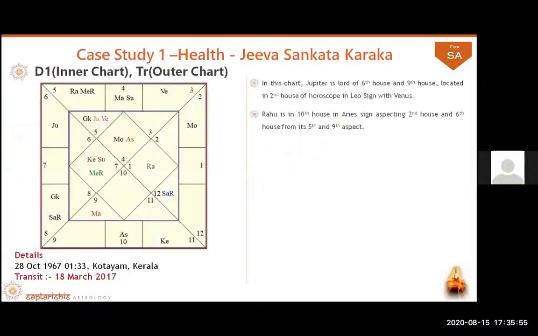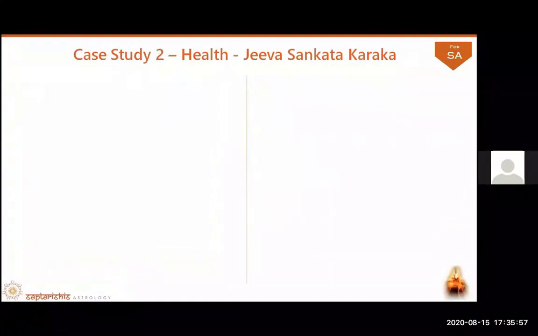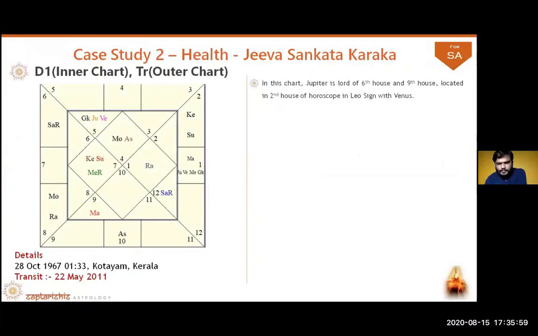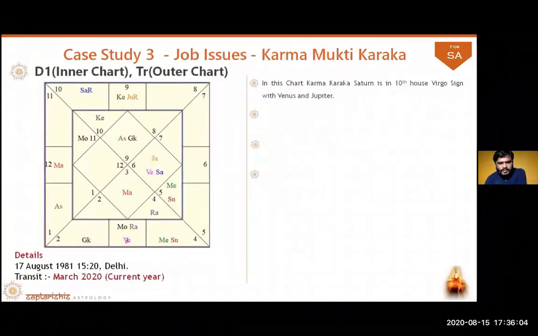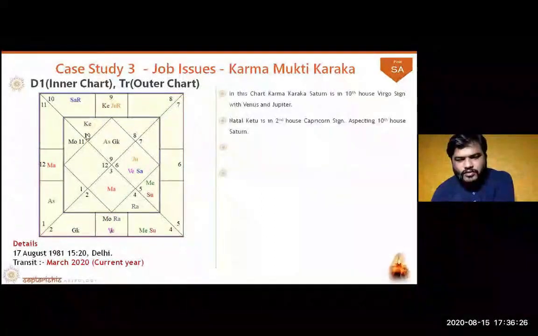Like in one example, I think Saturn is retrograde, as I remember. Yes, it is there in the natal chart, but in the transit chart, see here, Saturn is retrograde. This is a current example. Two months before, I received this chart. This native lost his job as well as his business. Saturn is affecting this native very powerfully because Saturn is transiting over Ketu.